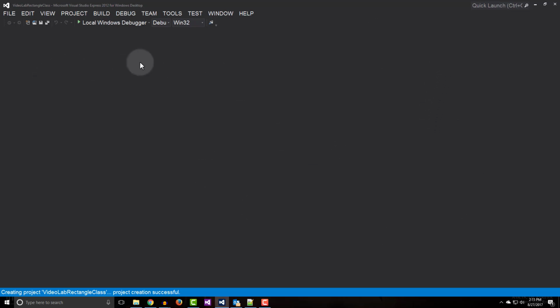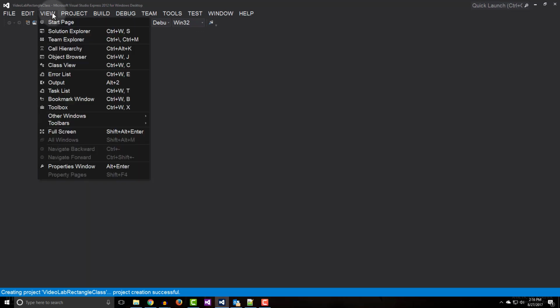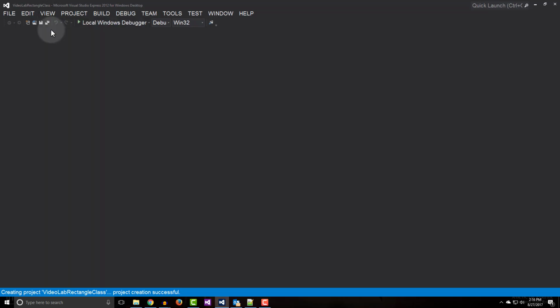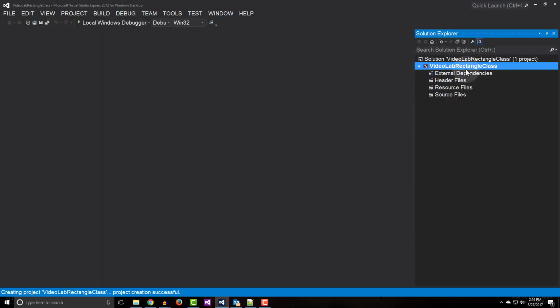Now you may see some panes here, or you may not. In case you don't see any, the only pane we really want is Solution Explorer, so we click on View, and then go to Solution Explorer. And this kind of shows us the structure for our project. Now our project doesn't have any source files in it because we created an empty project. So we can go ahead and add that.